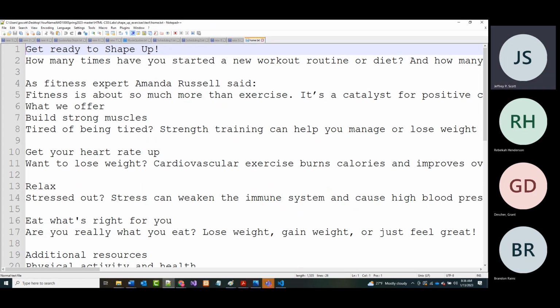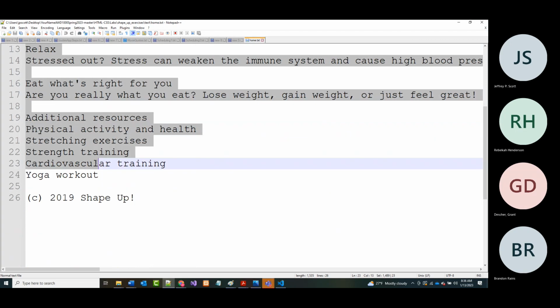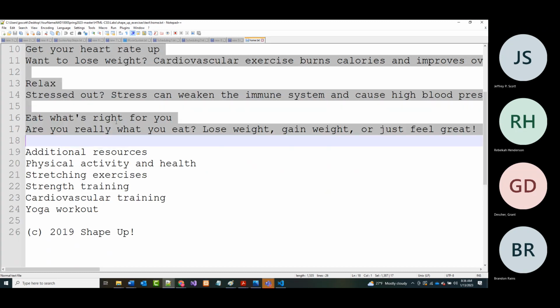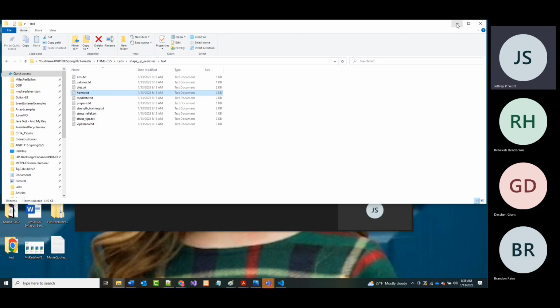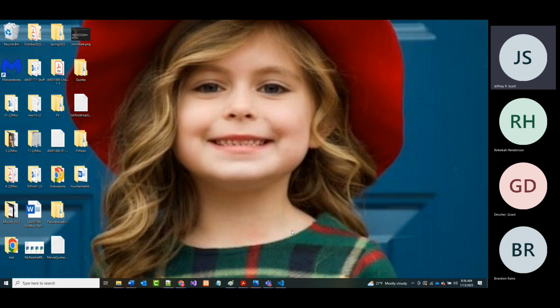Yep, it looks like it's right here. See, are you really ready to eat, etc. Okay, so I'll put that in, and then we will actually go in and do the modifications that we have to do on here to make it look the way we want it to look.